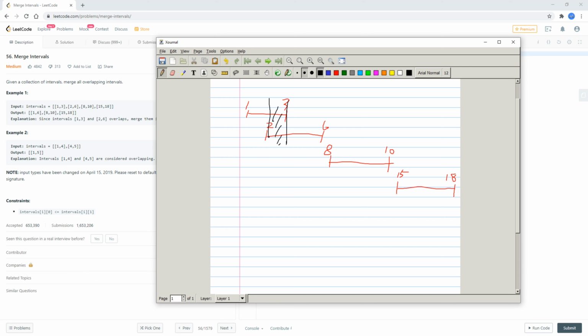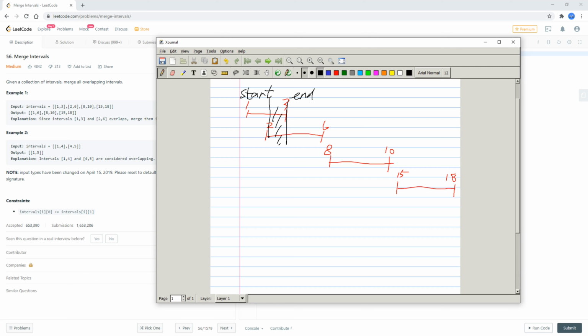So I think to solve this problem, what we can do is we first sort this interval array based on its start value. So let's say 1 is its start value, and 3 is its end value. So we sort all the intervals by the start value. And then we check every two intervals at a time.